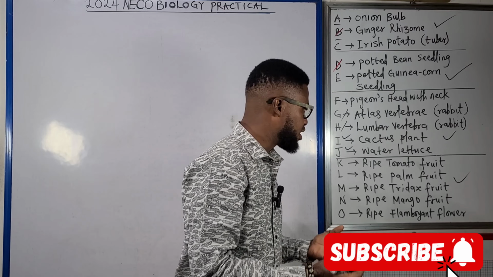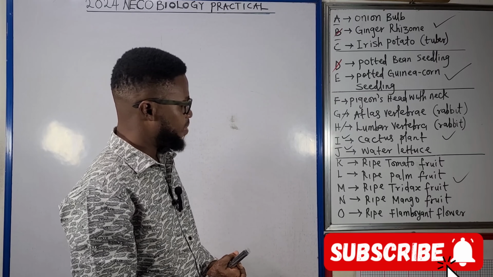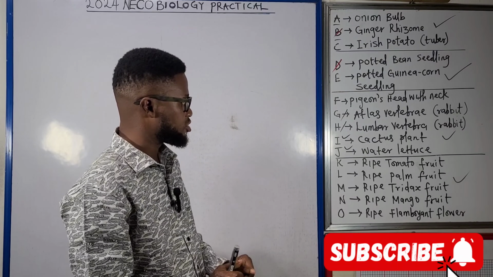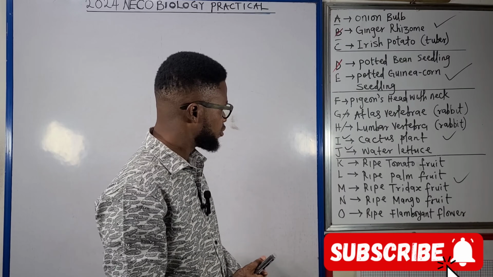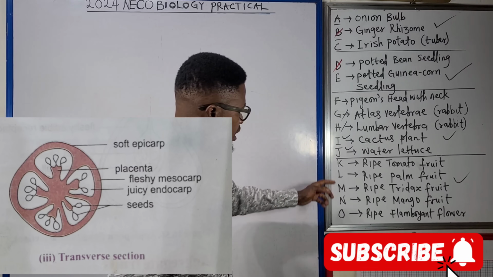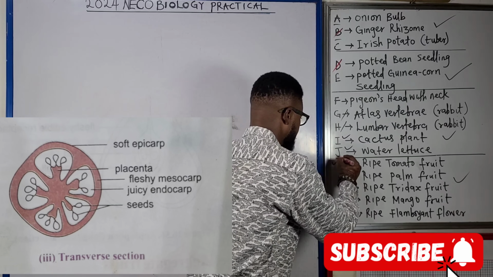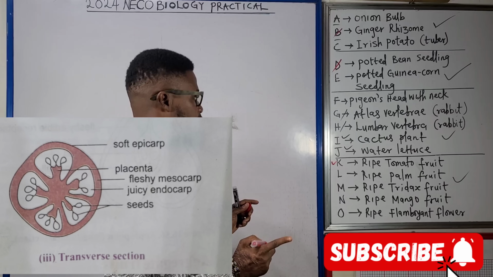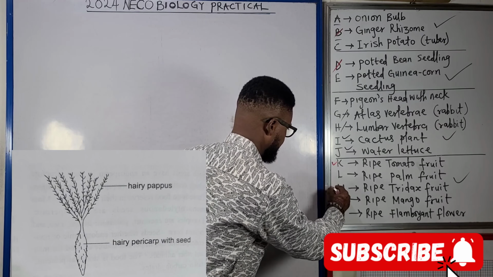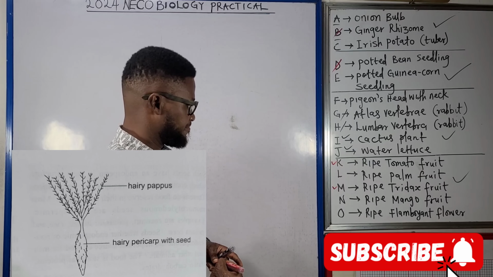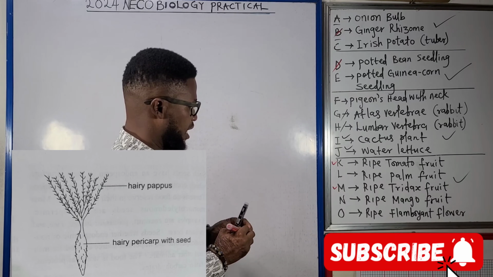So, what are the relationships we see? What are the drawings to take place? I personally think we may be drawing the transverse section of tomato fruit. I suspect drawing this. Then somehow, I'm also suspecting this. At least in the meantime, those are the things I suspected.